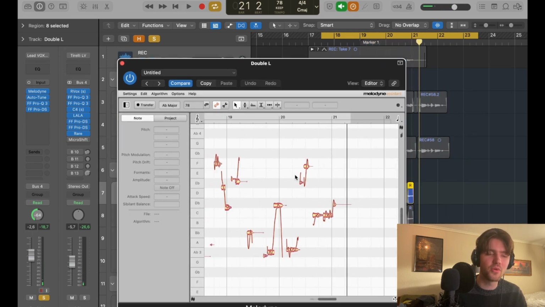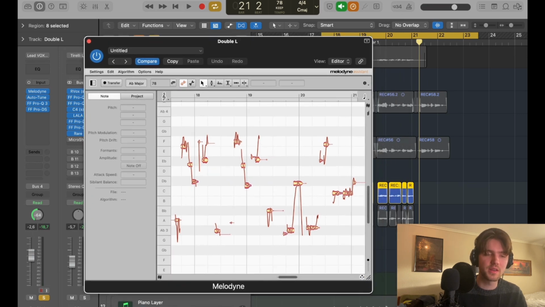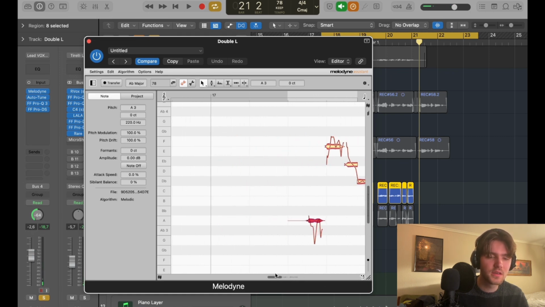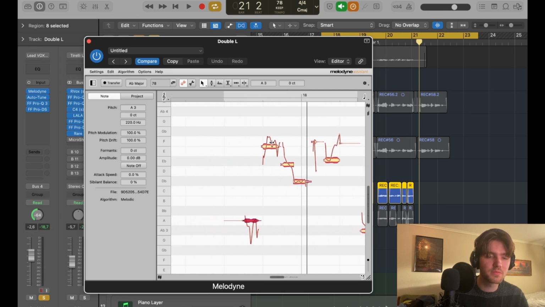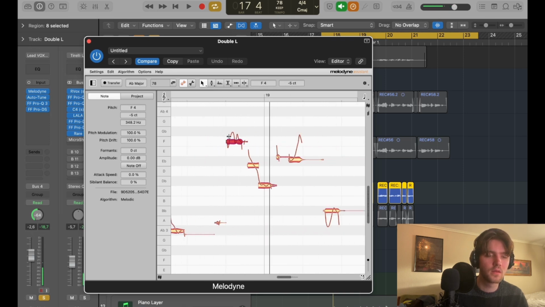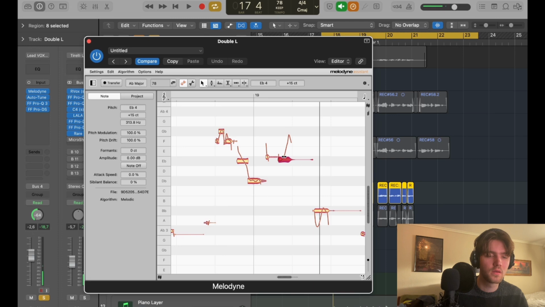And here you can hear there's a lot more notes that the autotune isn't picking up because I sung it pretty badly. And here, look at this. Here, I'm gonna split these notes. As you can see, every time I see there's a big pitch drift, I'm just splitting the notes so I can get a better tuned vocal.